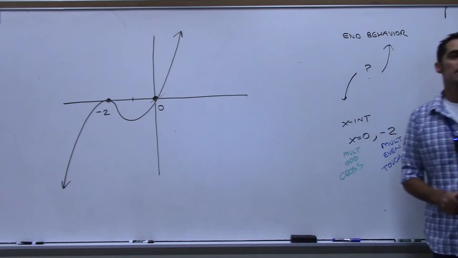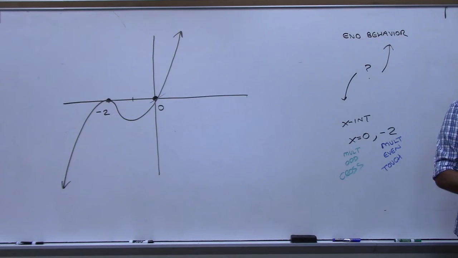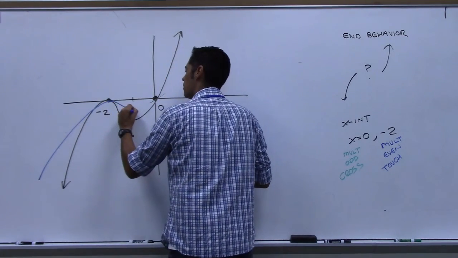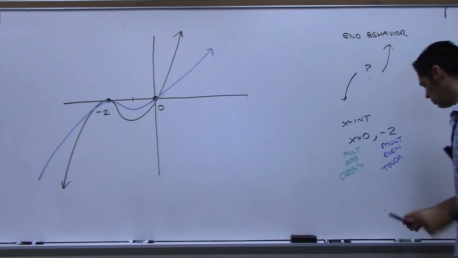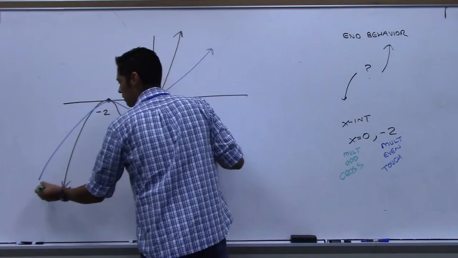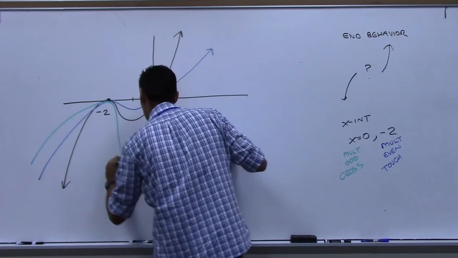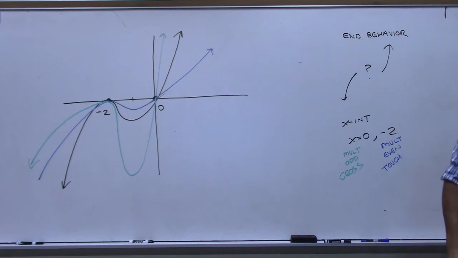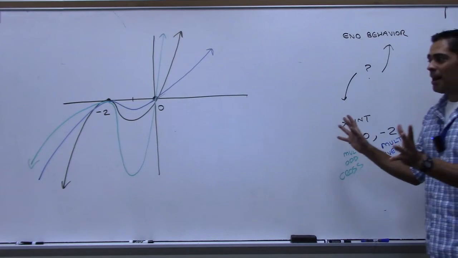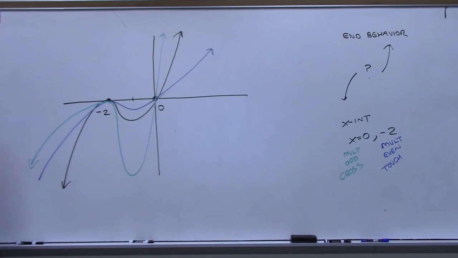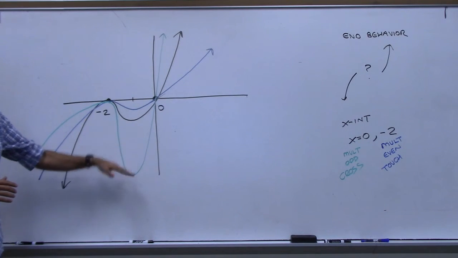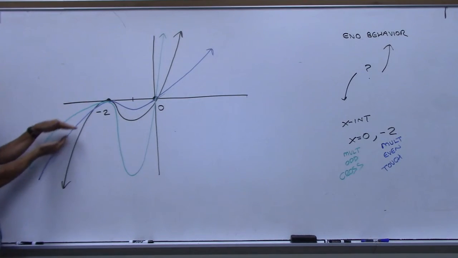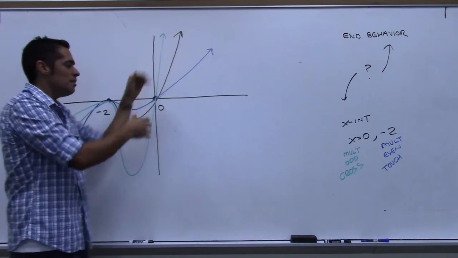Okay, there it is. Now, everybody's graph is going to look different. Someone else might draw this like this. Right? Someone might draw it like that. Agree? Someone might draw it like this. But is it wrong? It's not wrong based on the information we have. They're all okay. And like I said, what we will not be able to determine in this class is how low this goes. We don't know. What we do know is that between here and here, the function is what? Negative. And then over here, it's also negative, right? And then over here, it's what? Positive? We don't know how positive, we don't know how low, and all that stuff.